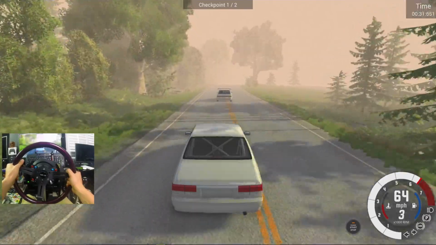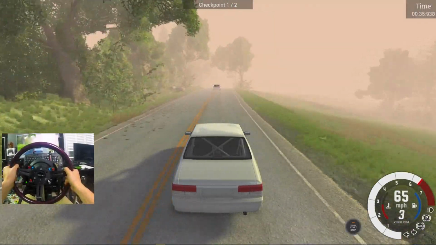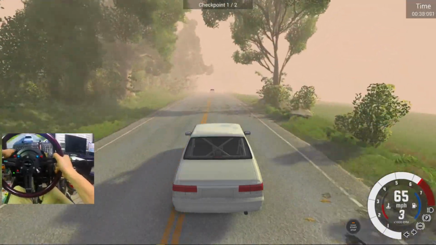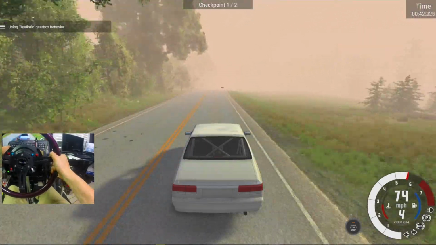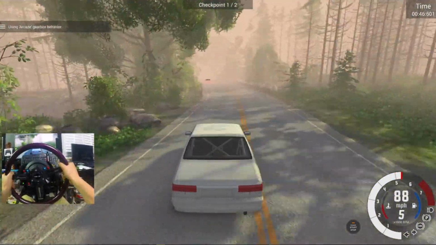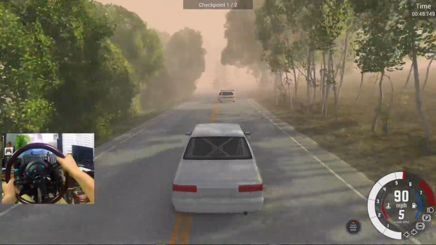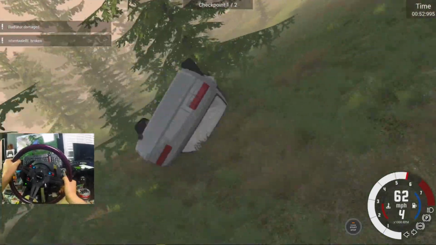We need to tap this man's rear bumper and take him out. But hopefully not take ourselves out. Where is he going, man? Come on now. Help me out. There we go. Gearbox, realistic. Sure, let's go back to arcade. I don't know why he's slowing up, but I'm not. Nope. Oh, we got him. Oh, my God. Damn, man.